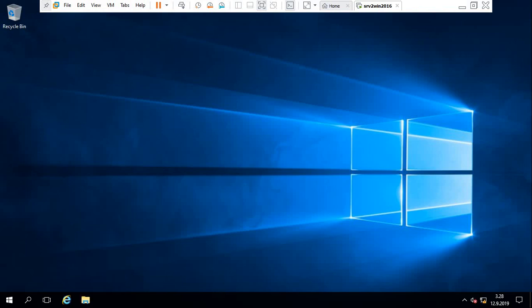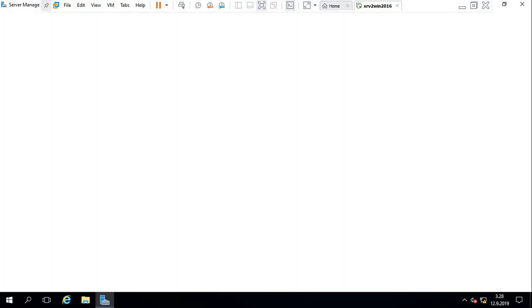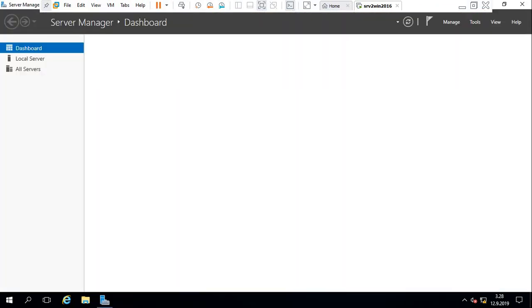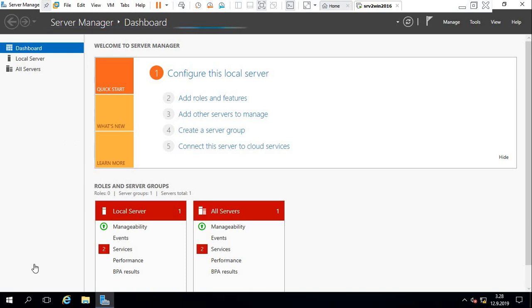So what we did is we already made the connection. Now our Windows Server operating system is opening, so we are waiting for a while. The main page came up, Server Manager. This is the most important page, and you can also reach it from the Start button.